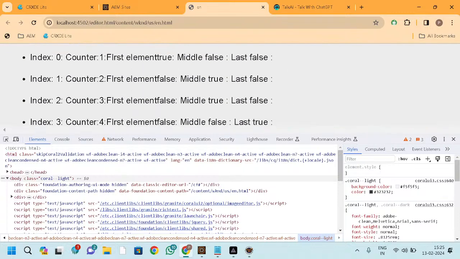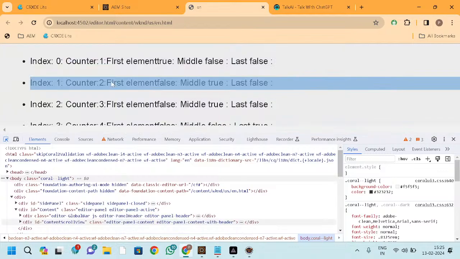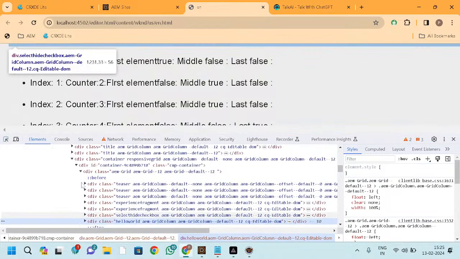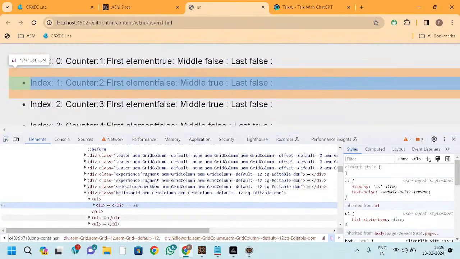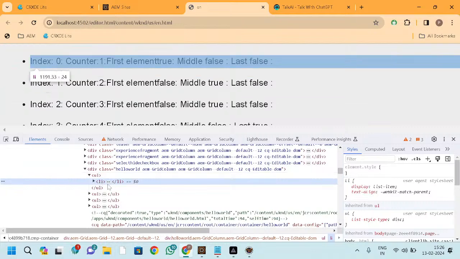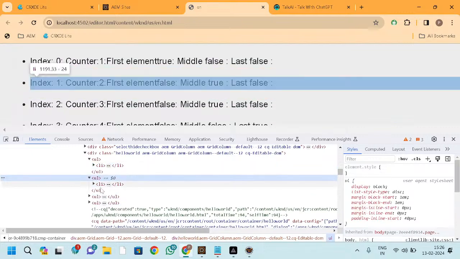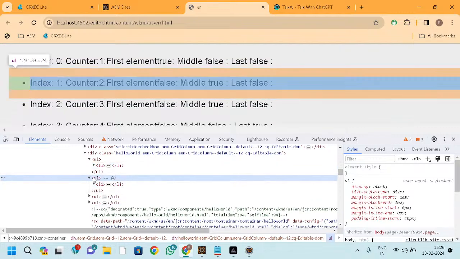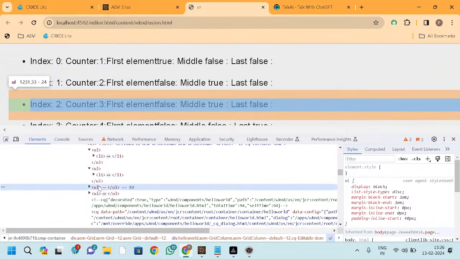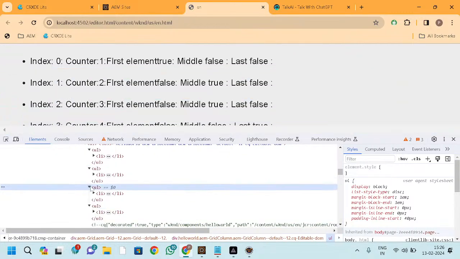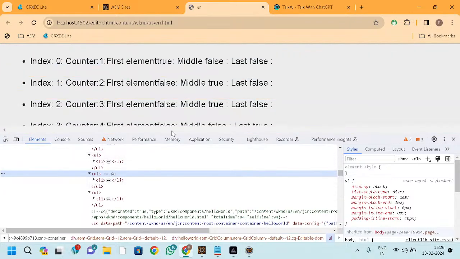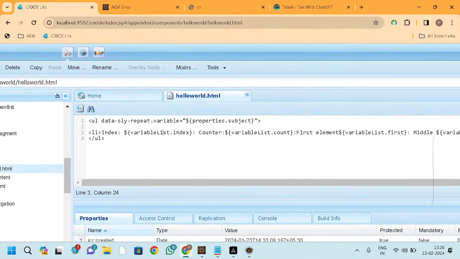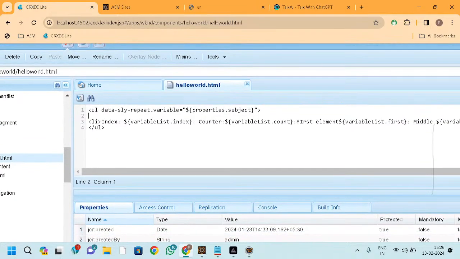Yeah, nothing has changed, right? But when you come here and inspect it, this time you will see, for each iterator, what it has done: the entire container has repeated. Just like that for this list as well. For this list, it has iterated this entire container as well. So if you have 10 elements, this container will iterate 10 times, right? This is also okay.